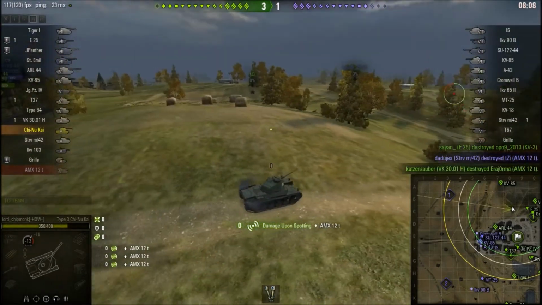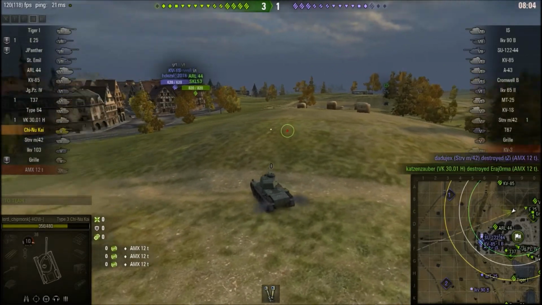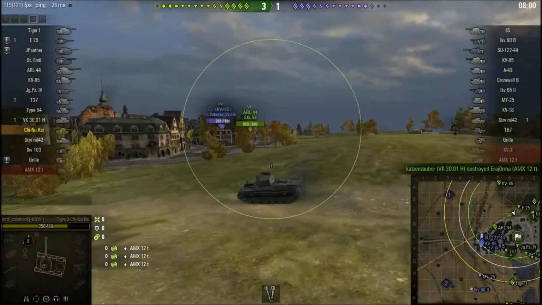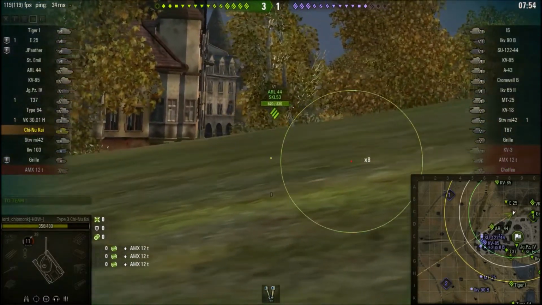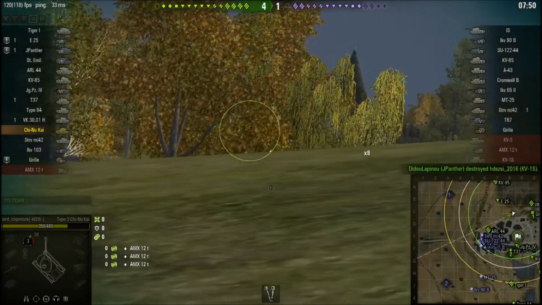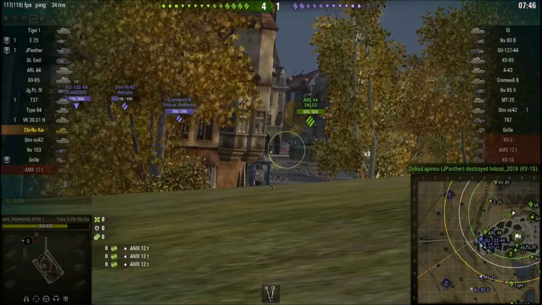And we put a shot in to try and help out our KV-85 there, and the AMX-12T ends up dying for it. So a pretty good start. We have lost a friendly AMX-12T, and in exchange we've claimed a Grille. Sorry, that's a lie. We've claimed a KV-3, their AMX-12T, and a KV-1S. So far, that is a pretty good trade.